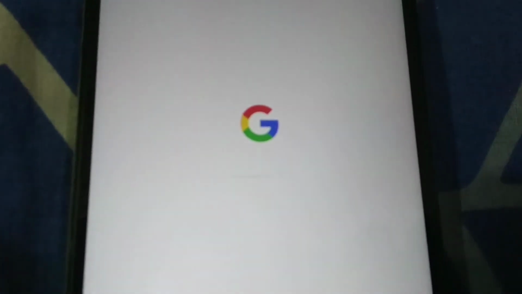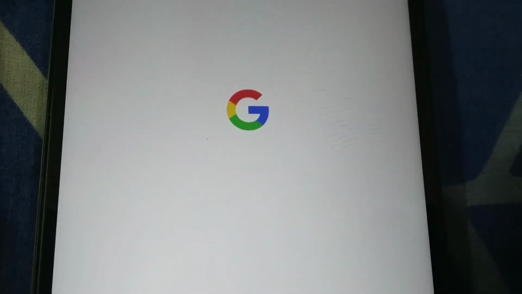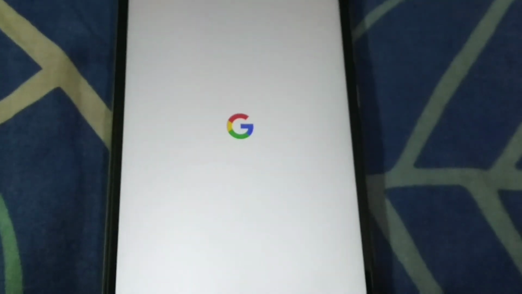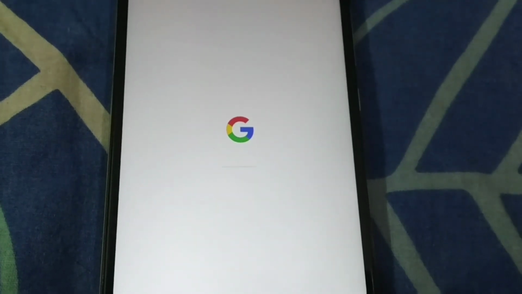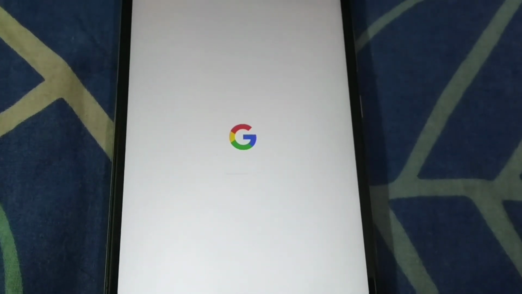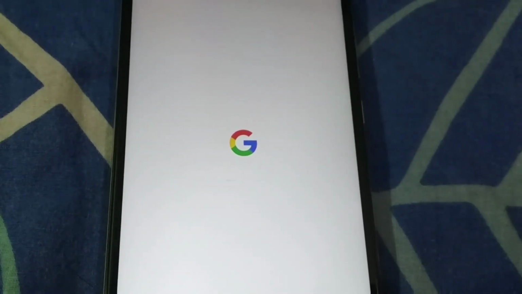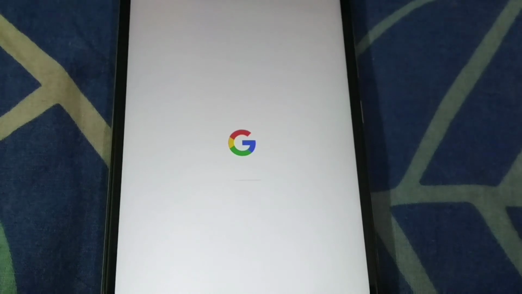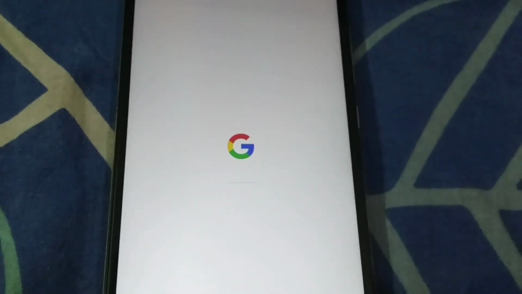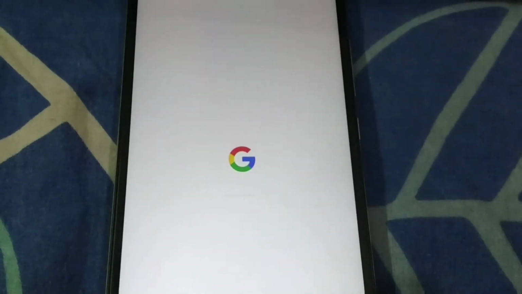I think we have got some kind of a different boot animation in here, this progress bar loading up. Yeah, so one of those changes which Google mentioned is that they have improved the boot up times by a lot, and if I can recall, there was quite a significant difference in the boot up times of Marshmallow and Nougat. Let's wait a while for the booting up to get complete.